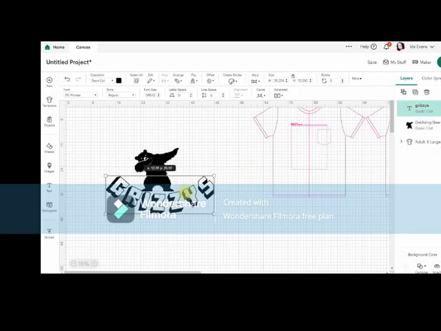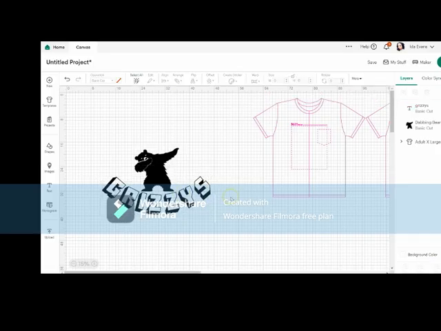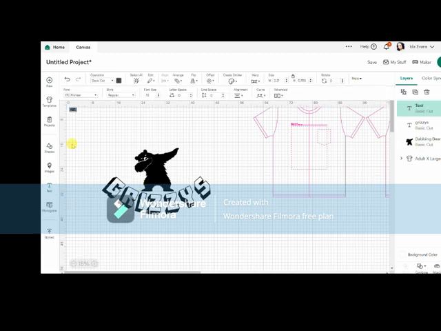As long as this is selected with that box. I remember now that I need to put the Grizzly at the bottom. So I did that.